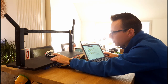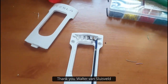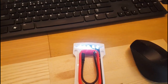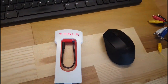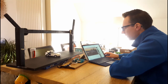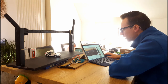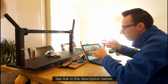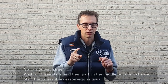I also had a friend of mine make a 3D printed mini version of the Supercharger, and I opened it up and attached some red LEDs in there so that each of the letters of the word Tesla has an LED behind it. And I attached a USB cable. So while it's doing this performance, flashing the lights, you can also see that it's flashing right there. So that was synchronized, and I made a video of me actually filming it and pointing my phone and my fob and setting up some instructions.